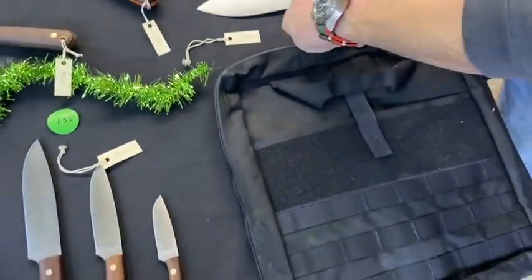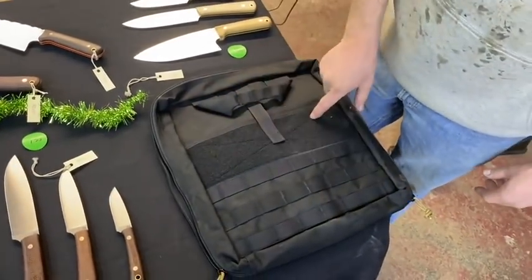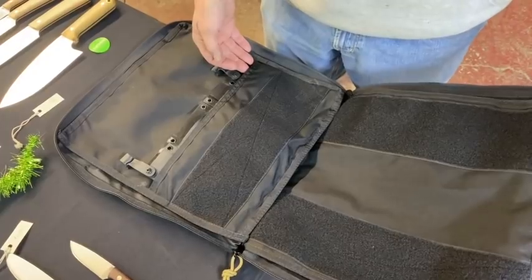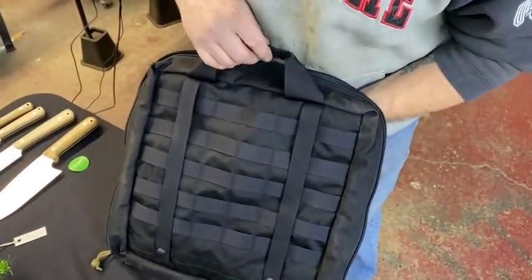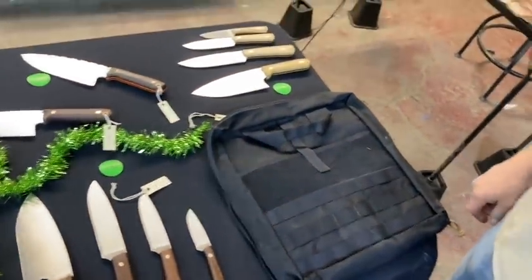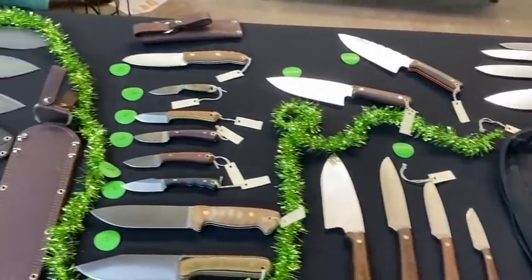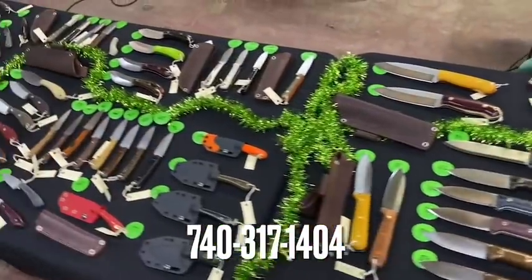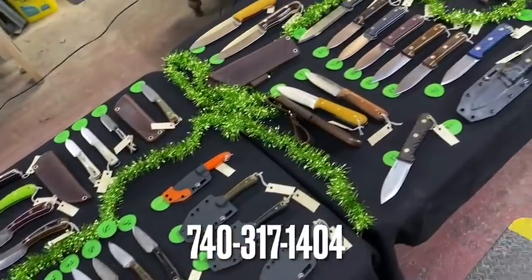These sets come with a hazard board and a bag made by Blue Ridge Overland Gear — pouches that velcro on the outside to hold your spices. All the knives fit in a Kydex sleeve we make, with more bags if you want, and MOLLE on the back. You could mount this to the back seat of a Jeep — a really cool setup. Alright guys, there it is! Enjoy the show, write down the numbers you want, call in — we'll call you back. Hope you enjoyed our virtual Christmas show. Talk to you soon!